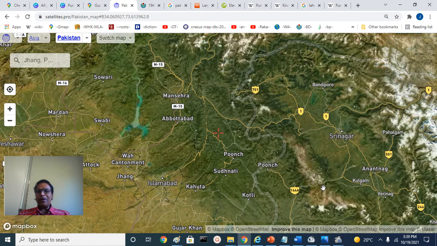Then we have the Pir Panjal Pass here from Rajouri to Shopian. That itself is 3000 feet. That means no part of Bharat, south of the north of Kanyakumari, has that much height as the Mughal Pass or Pir Panjal Pass.